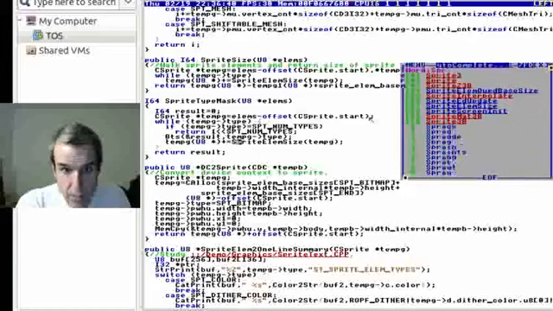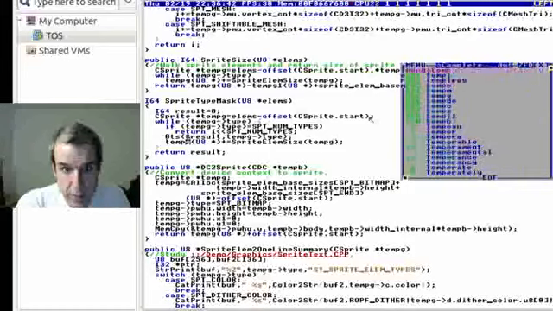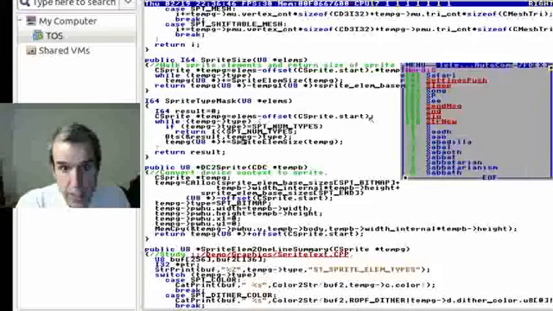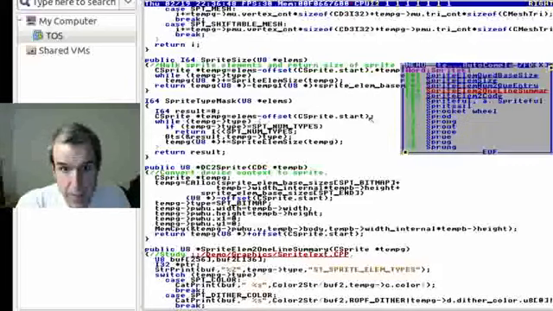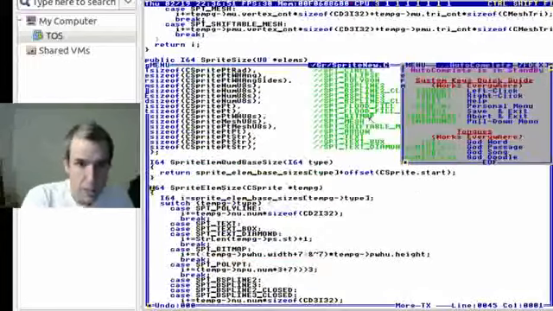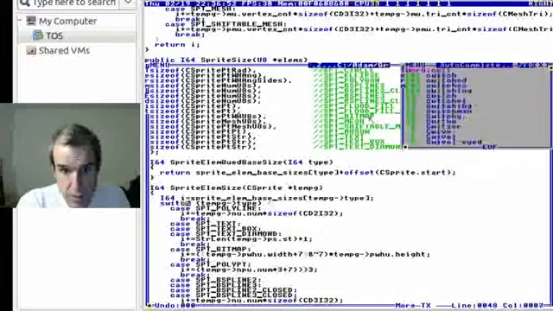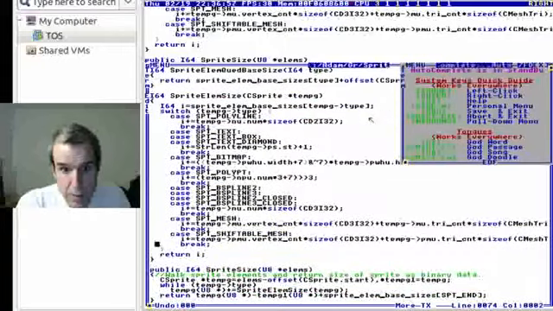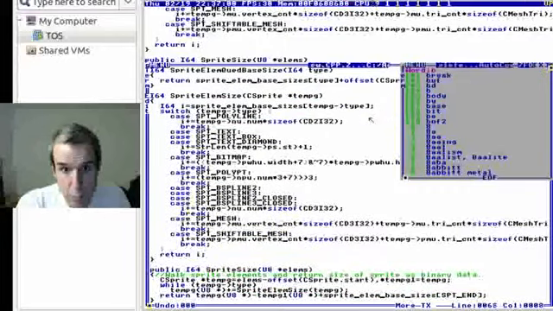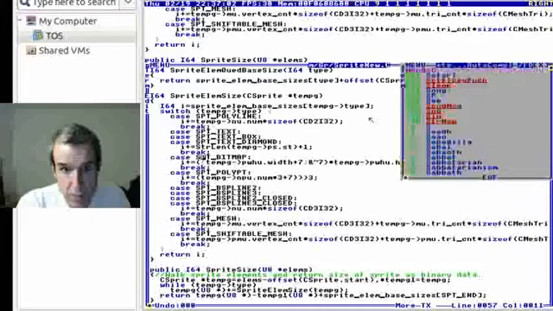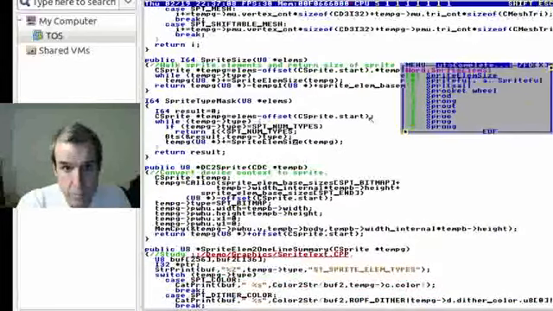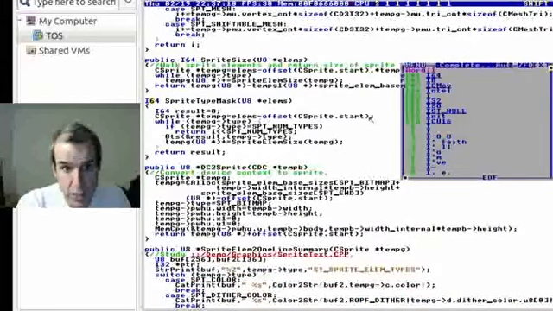And then we typecast to a size 1 for pointer arithmetic, and then we add sprite element size, and sprite element size uses the base sizes, and then some of the elements are variable width, like a bitmap, which depends on the width, height, and so forth and so on. Anyway, so now where is this type mask used?